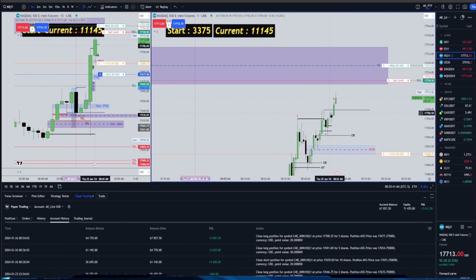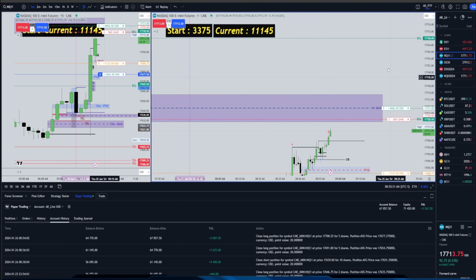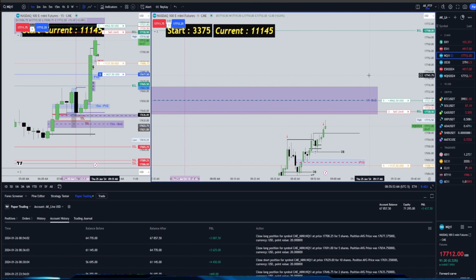Okay, just because this candle didn't close above, I closed my position. Otherwise, that was the partial level, that was another partial level, and this is where I would close or target, and of course trailing the stop loss.